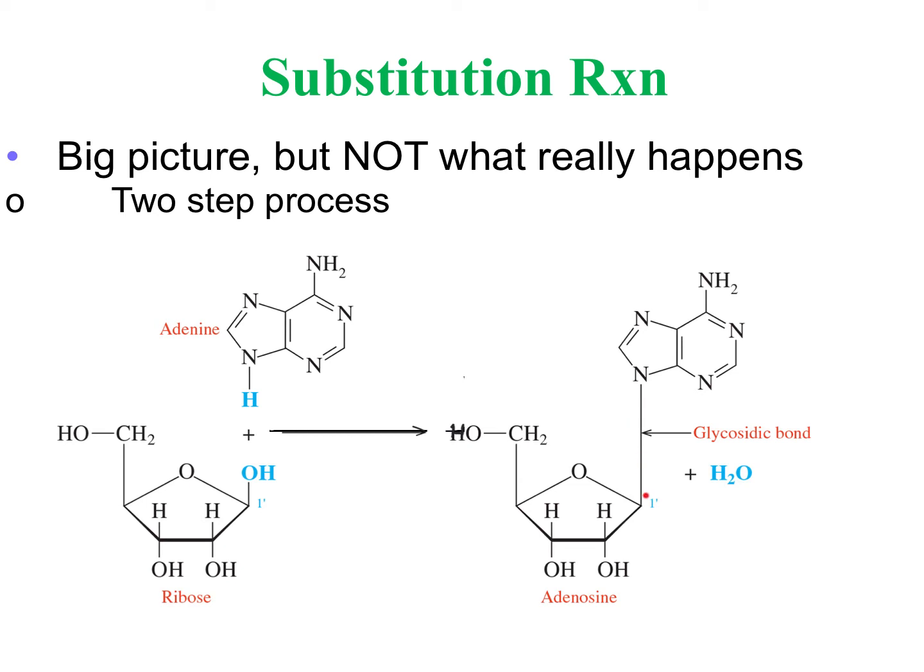We can see if something's going to form, we're going to lose water, so technically that makes it a condensation reaction, but we are going to lose water overall. But this is not what's really happening. It's not like a nitrogen's just going to come here and attack here and this O is just going to fly away. That's just not going to work. So let's look at what the two-step process is that will make this reaction actually work in your body.